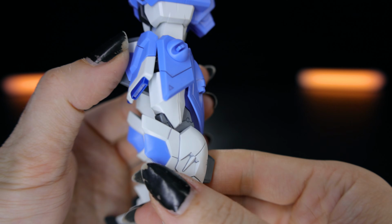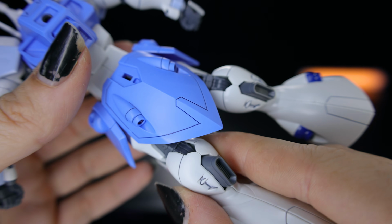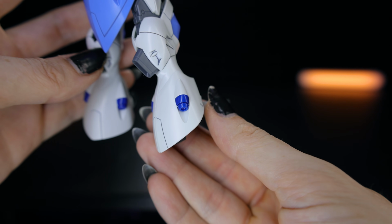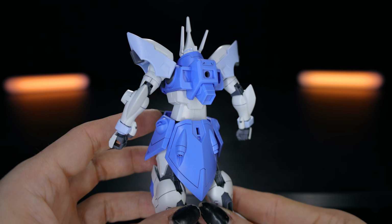The panel lines on this, there's not a crazy amount of them, but that perfect kind of pinstripe panel line just feels so incredibly easy. There is some stickers for using on these little guys right here, so that's not the color they're meant to be out of box, but overall, it does look quite cool.